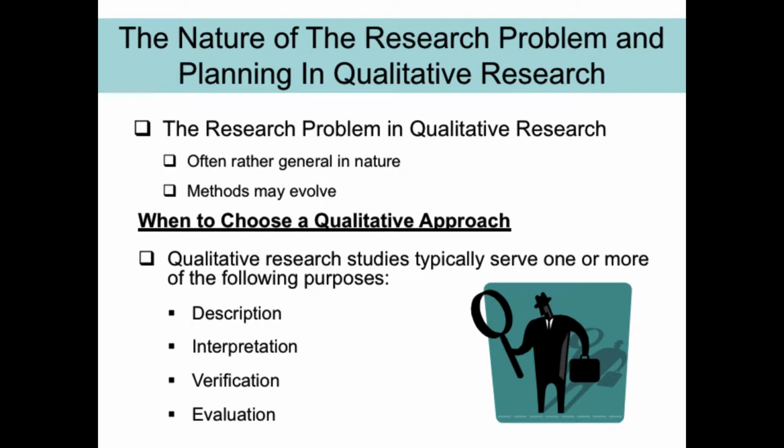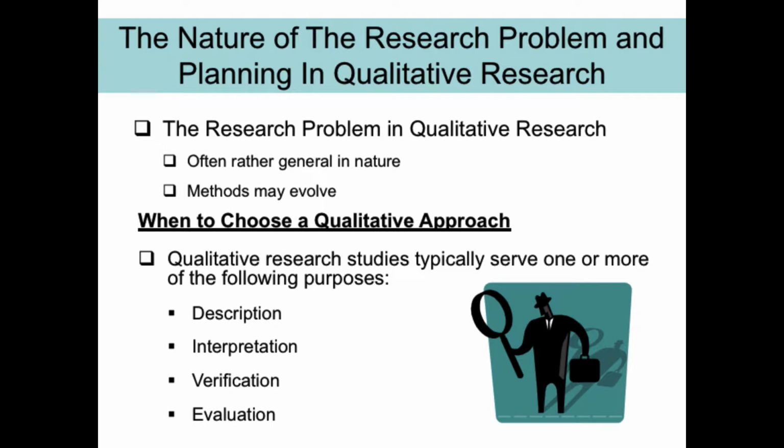We spent an entire presentation earlier focusing just on the research problem and its importance. In qualitative research, often the research problem is more general in appearance than you might find in a more empirical or quantitative study. The qualitative researcher will sometimes just want to know what is such and such a phenomenon like. And the book gives a couple of examples. What is the nature of the culture of people living in Samoa? Or what is it like to live with someone who has Alzheimer's disease? These are things that are difficult to quantify and that lend themselves better to the qualitative side of research methodology.